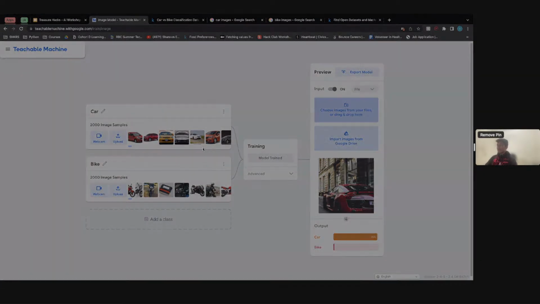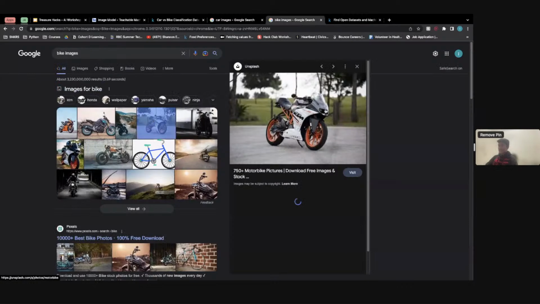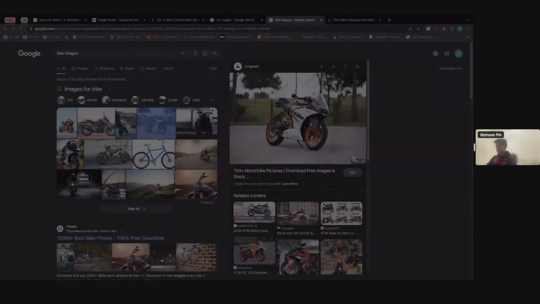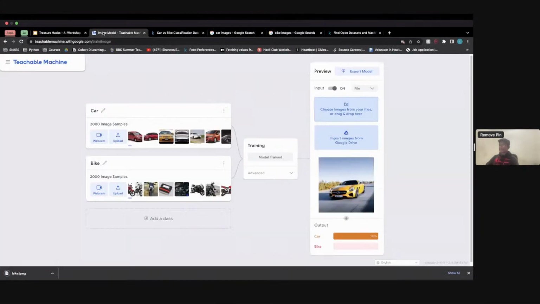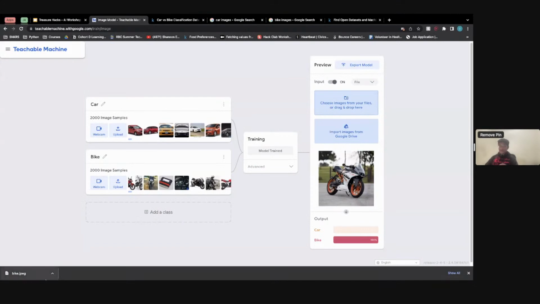And then we can also place another image of a car, say a Mercedes-Benz, and we can see here that we get 100% accuracy that this is in fact a car. So we can do the same with bike images. So I can just save this as bike. And if you're wondering, the name for any image that you test your model on has no impact on the output. But as you can see here, the output for this image is 100% a bike, because this image is 100% similar to all of these images that we have passed here.